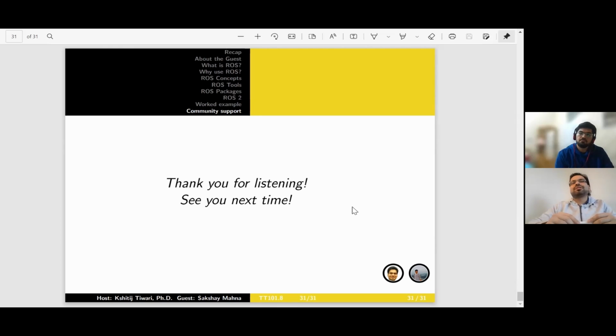So we discussed that ROS has community support, right? But this worked example that we gave them is a custom exercise dedicated to this course that we are running. So in case a student has a certain query, since the repository is hosted on GitHub, do they make an issue on GitHub and then we go in and support them, or do they ask a question on the community forum instead and hope that somebody gives them an answer? Where do they go in case they are stuck with something?